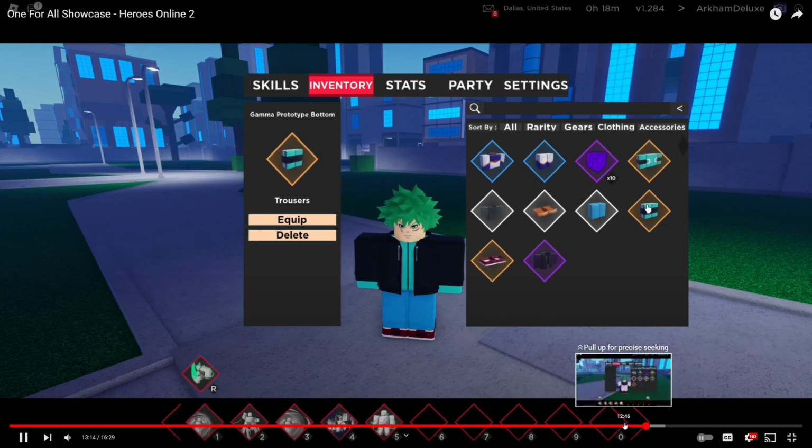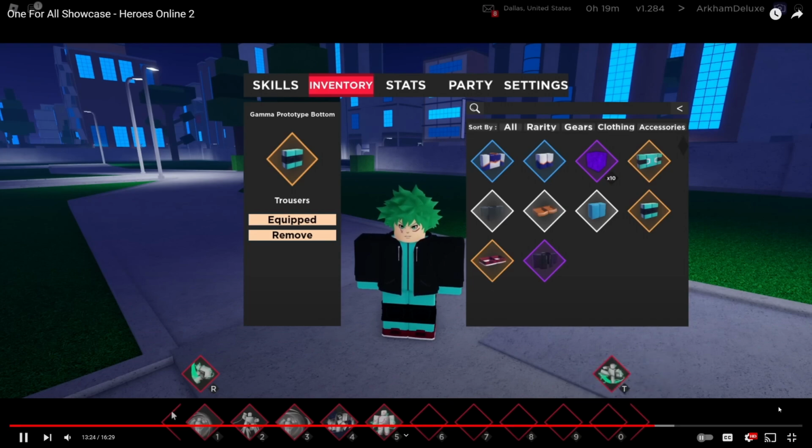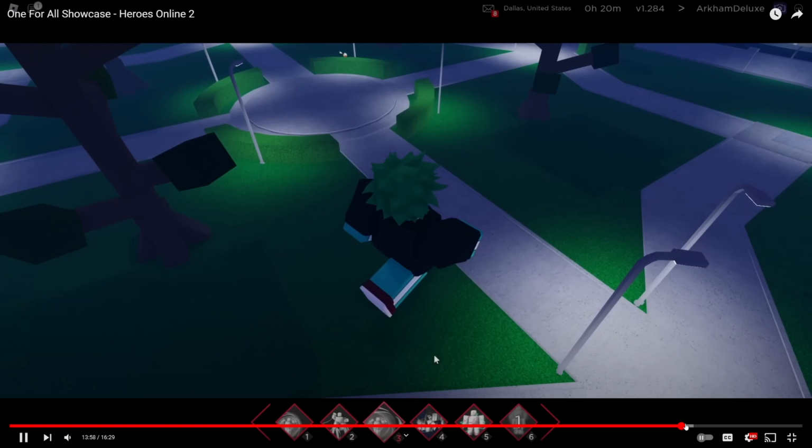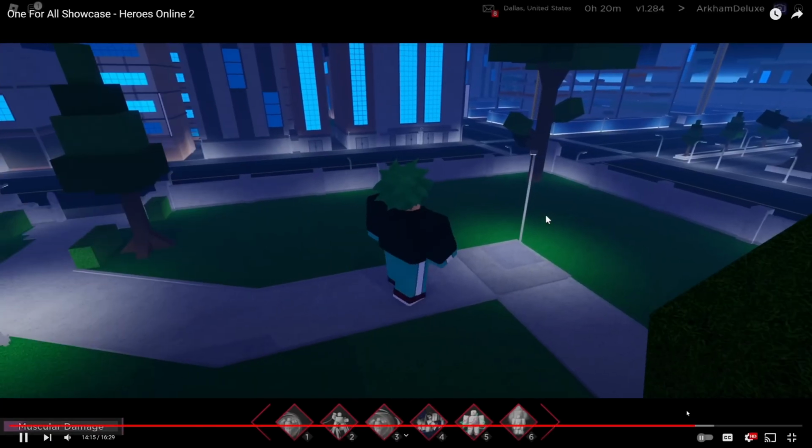So stats. Customization options in the game to make your unique character. What the hell? Unique hero, villain, vigilante, civilian, whatever. Where's my stats, buddy? Why is it red? But there's no stats on that. Maybe it'll show you. At least he admitted it.